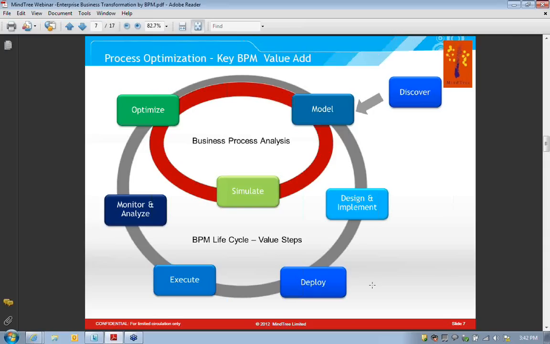So that the resultant business process, which is going to be implemented only in the subsequent cycle, you please focus on the outside of the circle. So the inner cycle, even though we have done 4 steps, discover, model, simulate and optimize, we are yet to do even 1 line of coding in a BPM tool. But the business stakeholders of an organization know, by virtue of umpteen number of simulations, even before executing his BPM project, BPM implementation, that what he is going to get is the optimum way of business process. So in order to sell the concept of BPM to any of our customers, this is the most important value add a BPM engagement can offer to the customer.